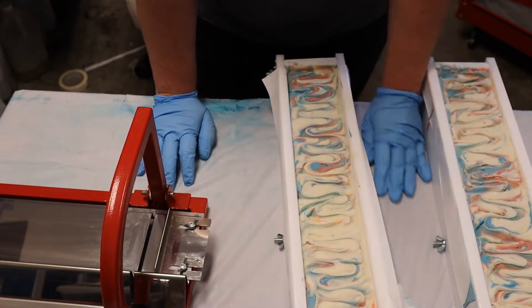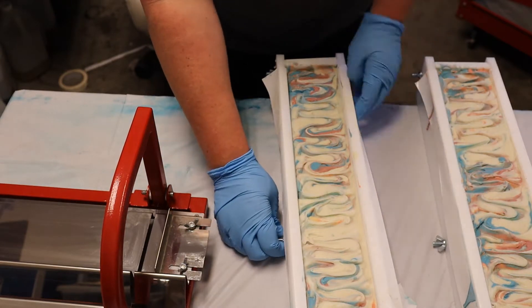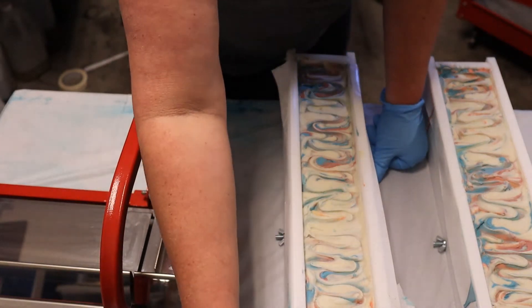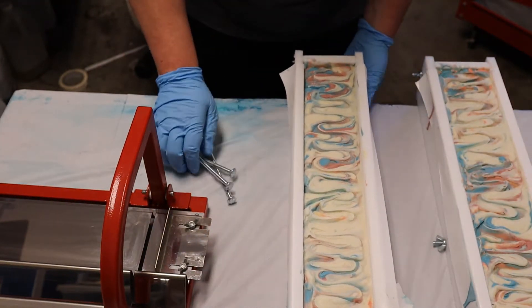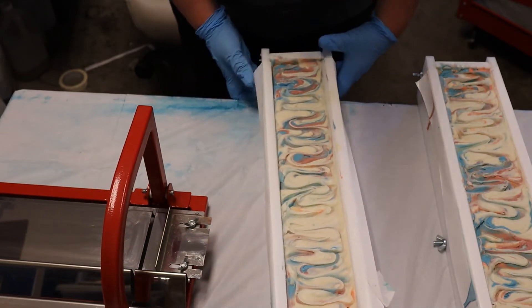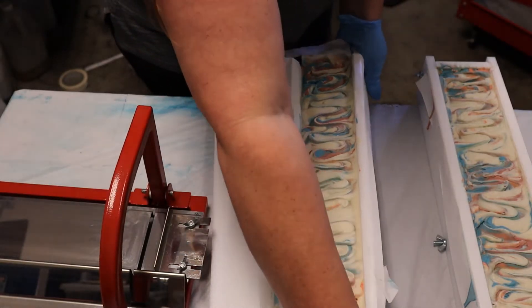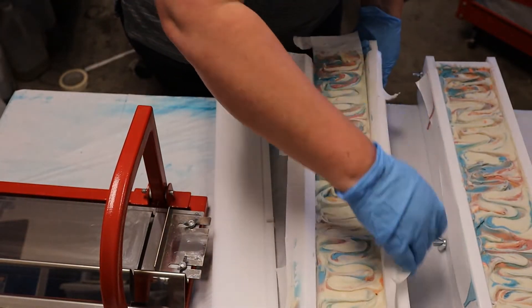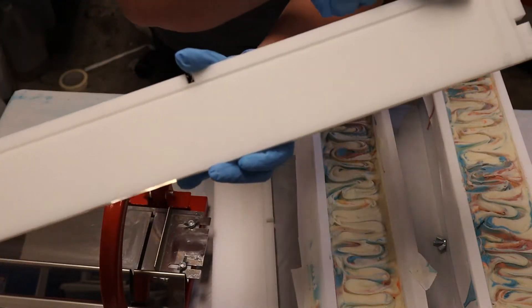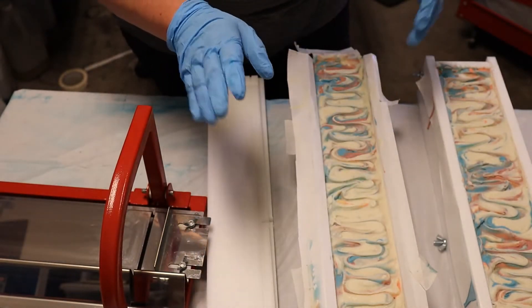This is my soap mold that I bought off Etsy. He sells them — two molds for, I think with shipping it was like 74 bucks — but this is so durable compared to those wood ones that I had. I showed that in the supplies video, where I got like three molds for sixty dollars. That was years ago though. The rail where these sit on the wood ones kind of gets chipped away because of the grain of the wood, whereas these ones will never chip on me — much more sturdy. On these, this part where the bottom slides or snaps in — on the wood one that will chip away.